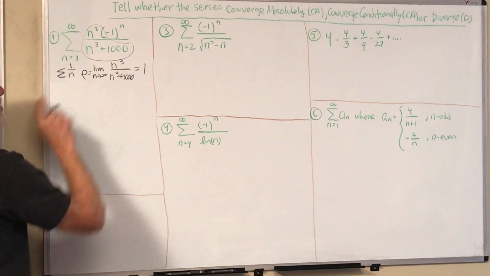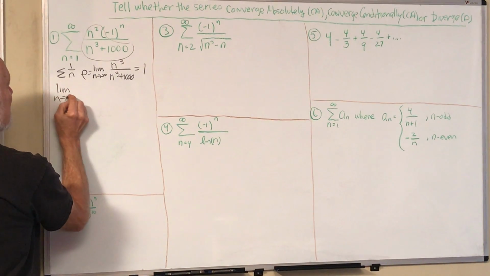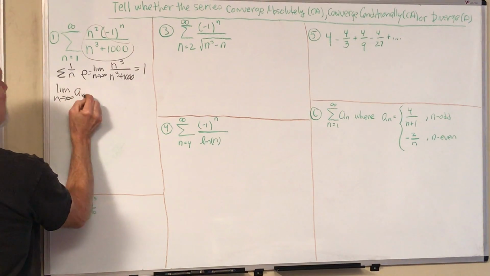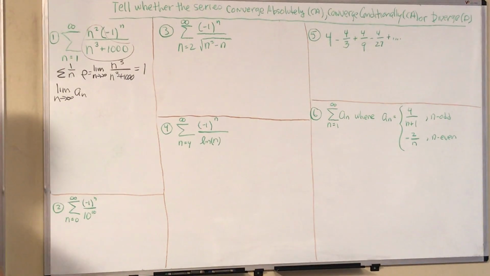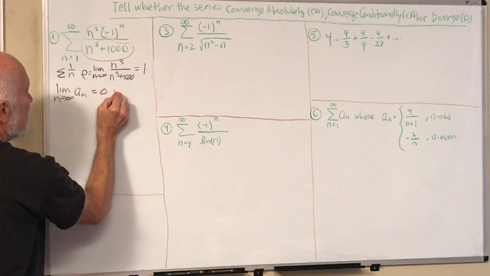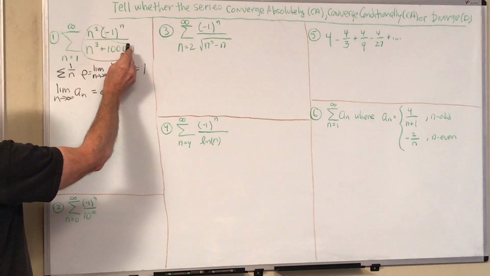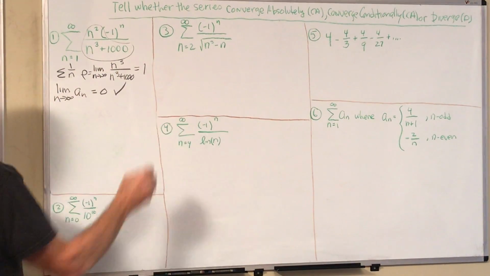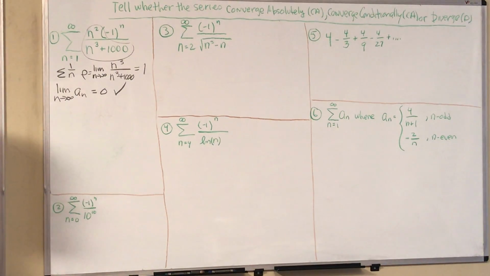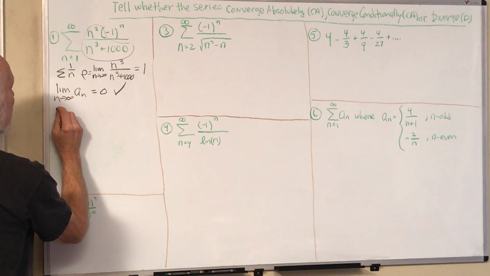But does it converge conditionally? Well, it's an alternating series. We only have one test. So, does the limit of these terms go to 0? Well, n squared over n cubed, it does go to 0. So that part of the test passes. But we also have to show that these terms get smaller and smaller. And this is the hardest part of the alternating series test. So the only real way to do that, in this case, is to set this up as a function.